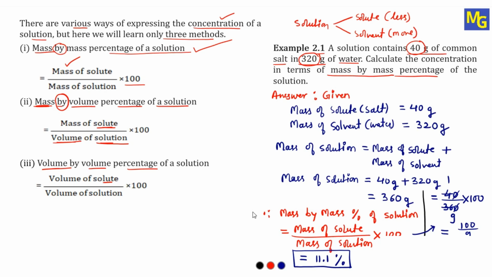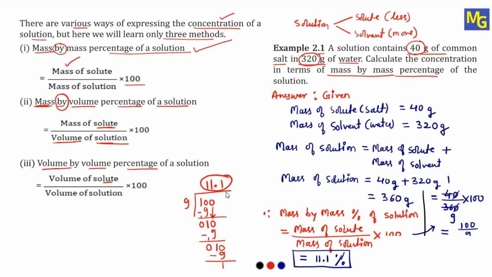And as I have told, it is mass by mass percentage, so you have to write the percentage symbol for the answer. If I want to show this calculation, I can show it here so that you will understand clearly. 100 divided by 9. So 9 ones are 9. Here 1 will remain. Then take 0 down. Then 9 ones are again 9. So here 1 will remain. Now there is no number, so I should take here 0. Then the decimal comes. Again 9 ones are 9. And this continues. Therefore, we can write our final answer as 11.1.